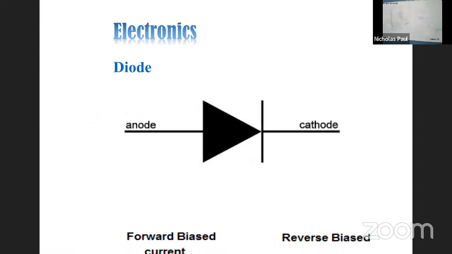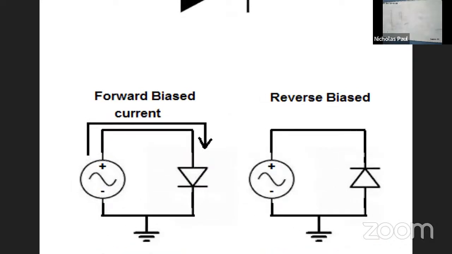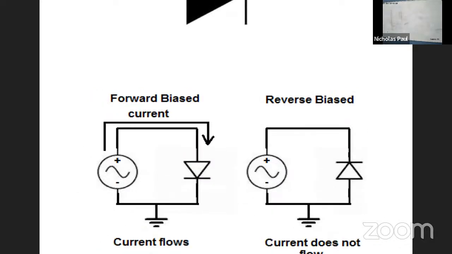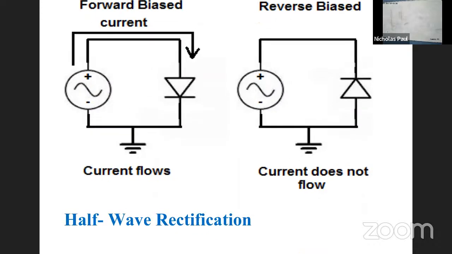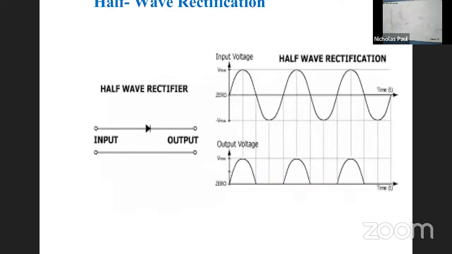In electronics, we have to know what a diode is. A diode is a semiconductor device. It conducts current in one direction only. Here's an example of it being forward bias. Here's an example of it being reverse bias. Right? Remember what you're looking for? Current direction in the same direction as the arrowhead, forward bias. Current direction opposite to the arrowhead, reverse bias.